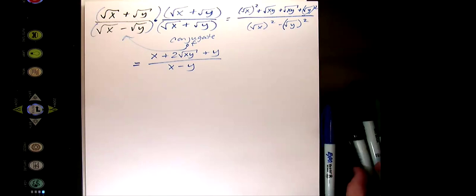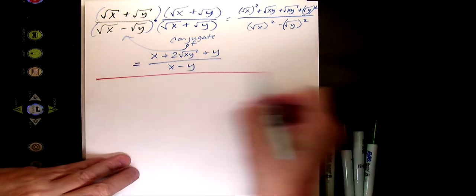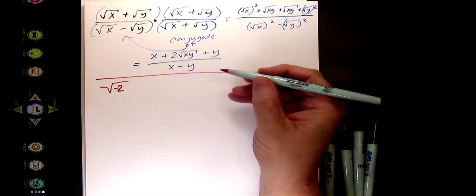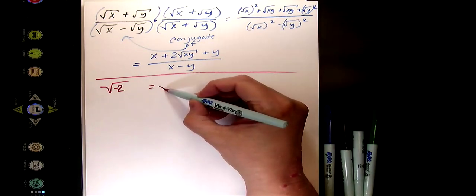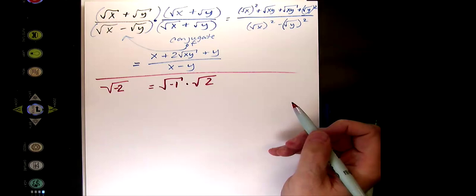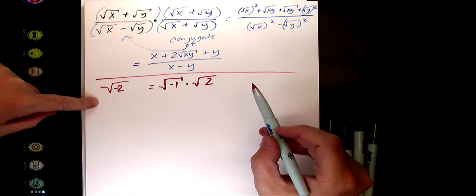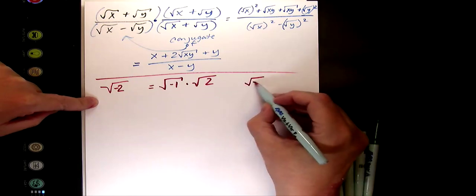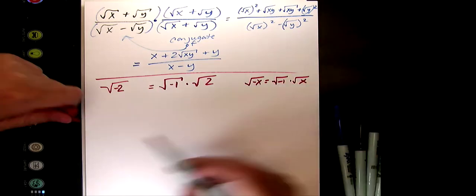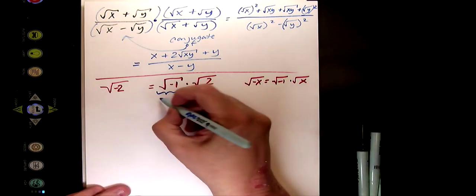Alright. So earlier I said we couldn't do anything with the square root of -2. The square root of -2 is the square root of -1 times the square root of 2. We can do every negative number like that. I can say the square root of -x equals the square root of -1 times the square root of x. Well, we have defined this as the imaginary unit i.